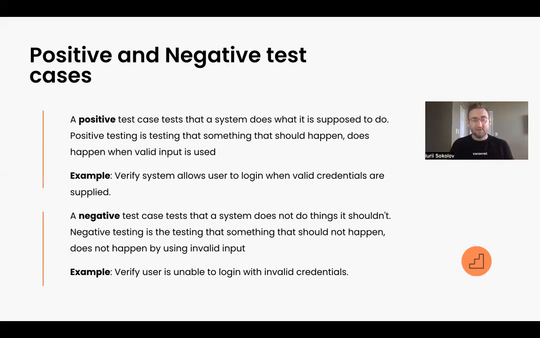You may ask a question, well, how do I know what is considered invalid and what is considered valid input? And the answer is here. Most test cases are going to be positive test cases. And in some cases, you may not even have an invalid input. For example, you need to test what a button does when you click it, right? Or you need to create a test case which explains how the menu works. It's a simple button. It opens the menu. There is no invalid input. You click it and you expect to see a menu, okay?